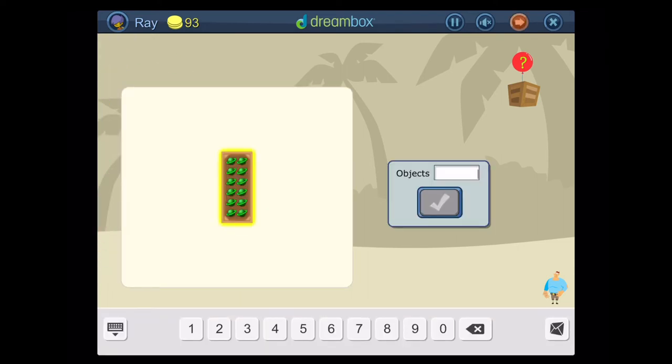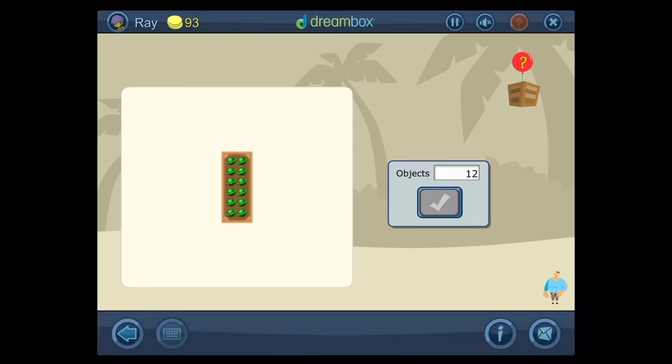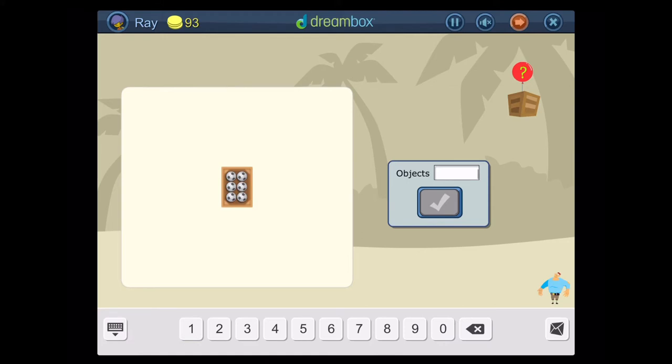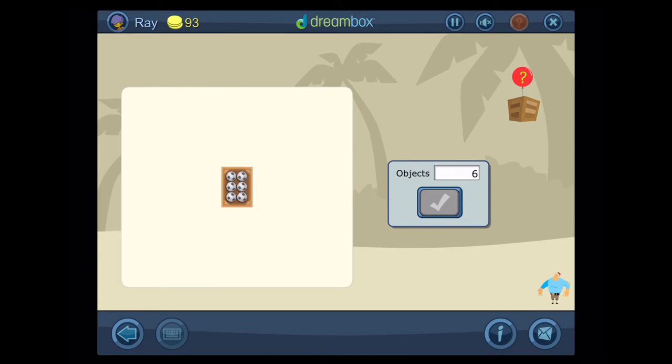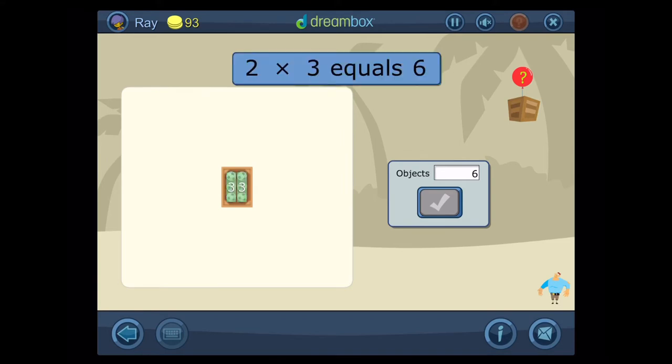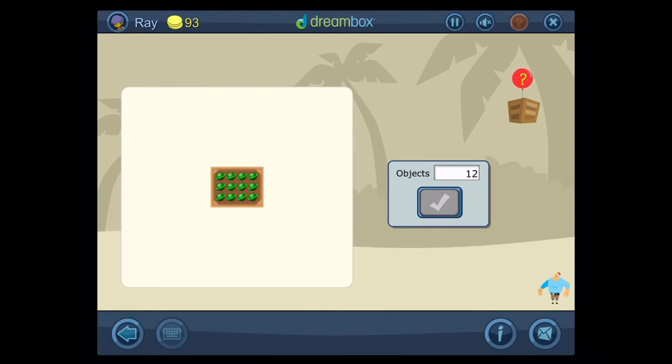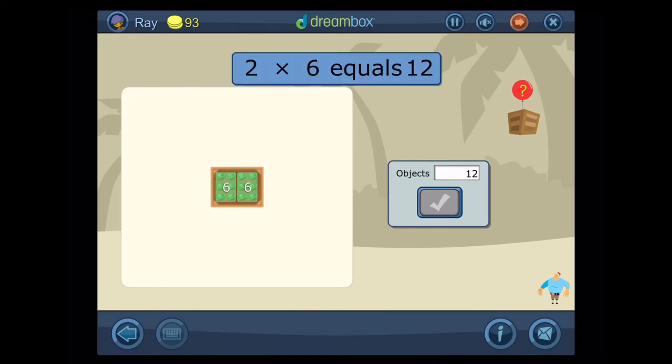How many green planets? Type the number of green planets here and then click Done. Good job! Here's one way to think about this. 2 times 6 equals 12. How many soccer balls? Awesome! Here's one way to think about this. 2 times 3 equals 6. Eureka! 2 times 6 equals 12.